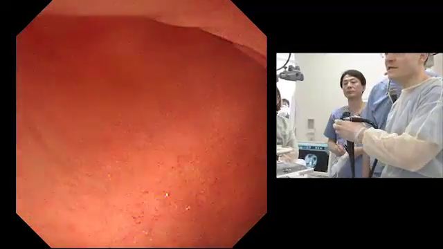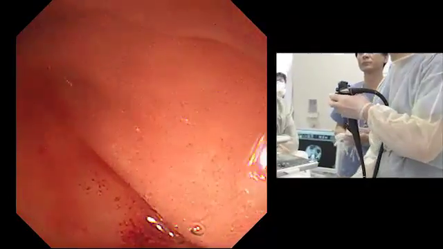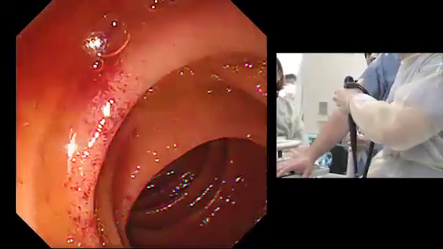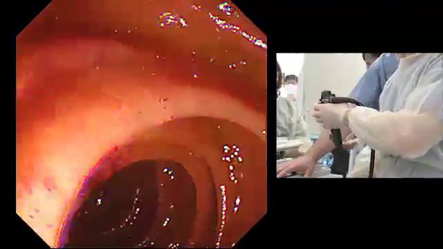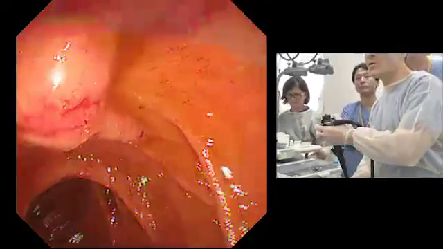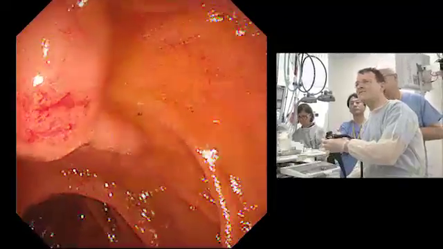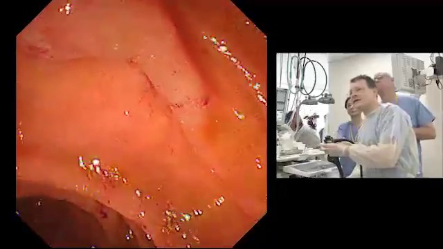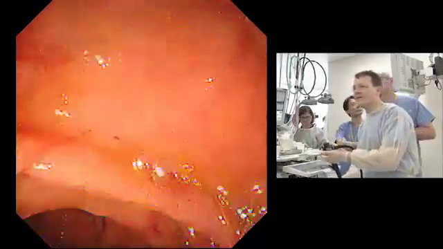In this case, I know the lesion is in the corpus, but I think it is always important to check the whole pancreas to get better information and a better overview. So there are different ways to perform observation of the pancreas. I usually push the endoscope deep into the duodenum. On this way, we can have a short look at the papilla, if we see any irregularities. I think this is a normal papilla here. So I introduce the scope very, very deeply.